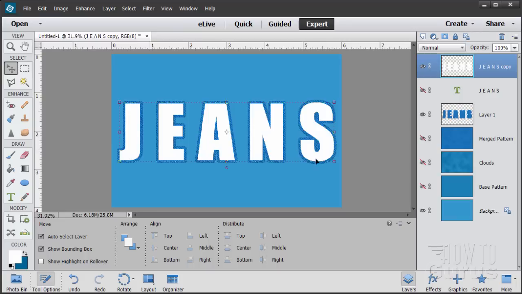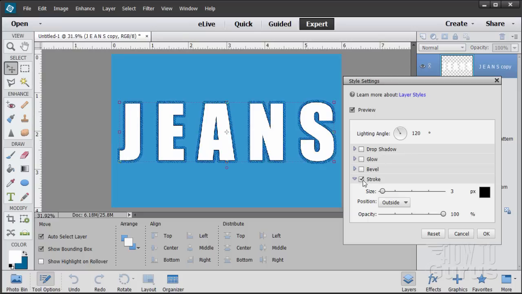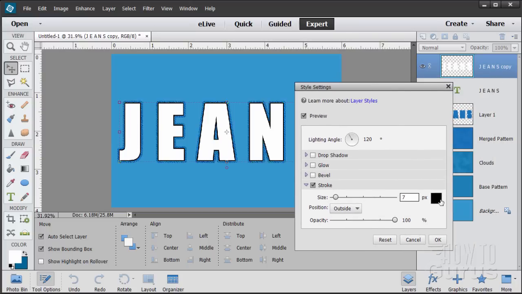We'll now be putting an outline around this. So we'll go up to layers to be a layer style again. So layer and layer style, style settings, and we're doing a stroke. Set the stroke to size 7, and then we'll be changing the color, kind of an orange color.